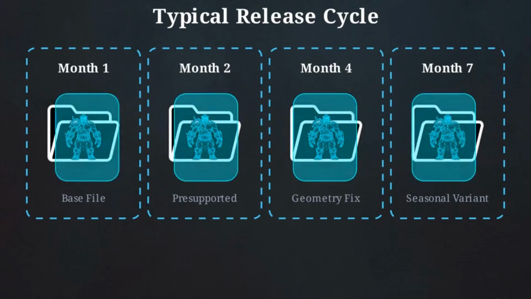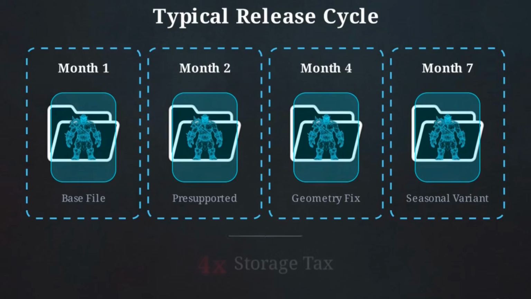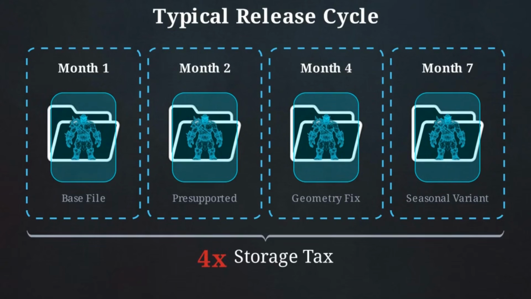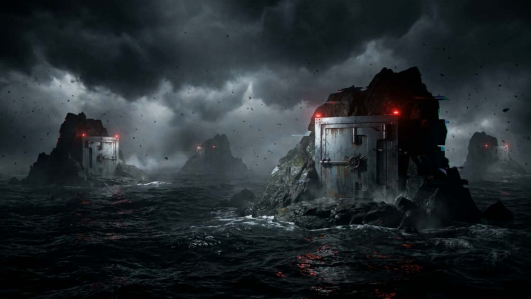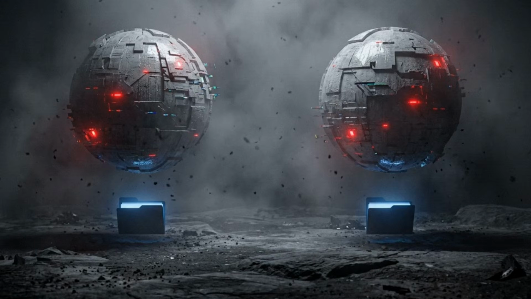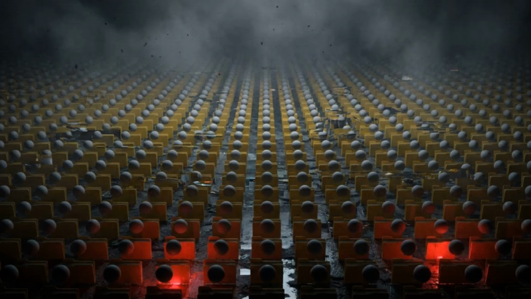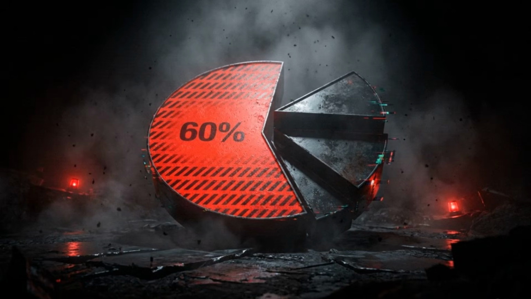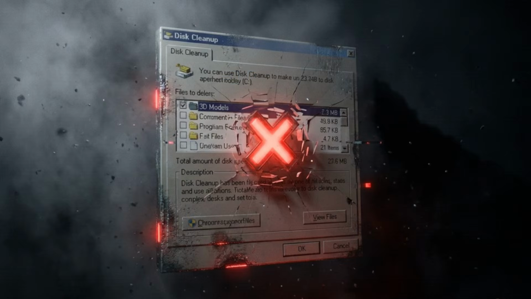That means the foundational 3D geometry, the base mesh that barely changed, gets permanently saved to your drive 4 separate times. Standard archive formats like zip, rar, and 7z treat every single folder as an isolated island. They have no way to recognize that shared geometry. Multiply this by 50 creators over a few years, and you mathematically guarantee that up to 60% of your storage is completely redundant data.